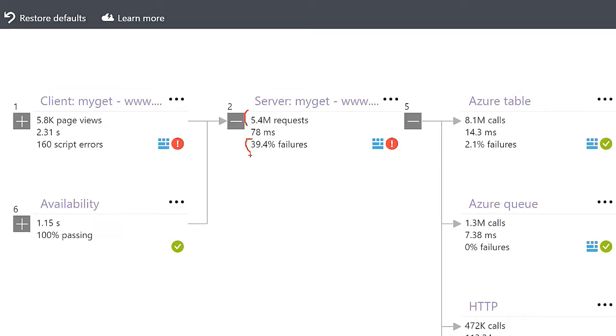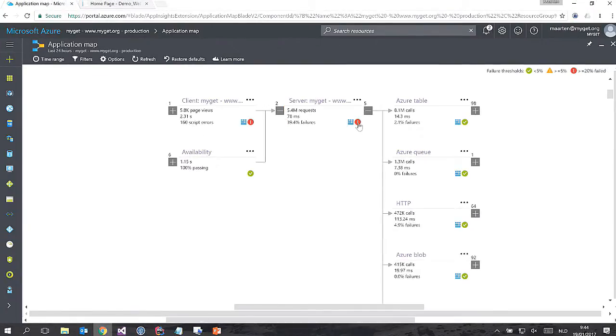Now, I have to warn you, the business we are in is serving 40% 404s to our customers, because they check if a package exists on a feed, and typically it does not. And the client side is not intelligent enough to lower that amount, so we get a lot of failures there. But still interesting to look at, and from here we can click through and analyze what those failures are.